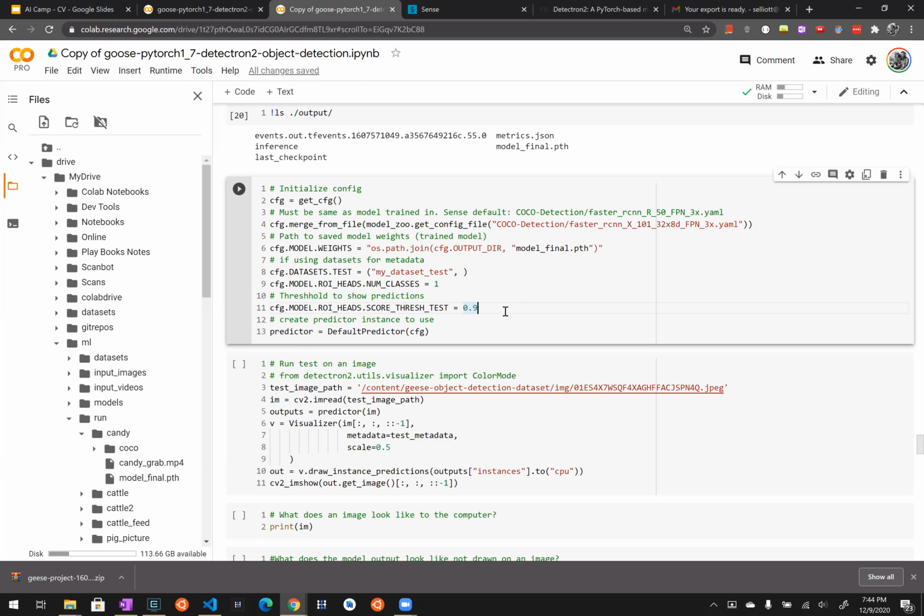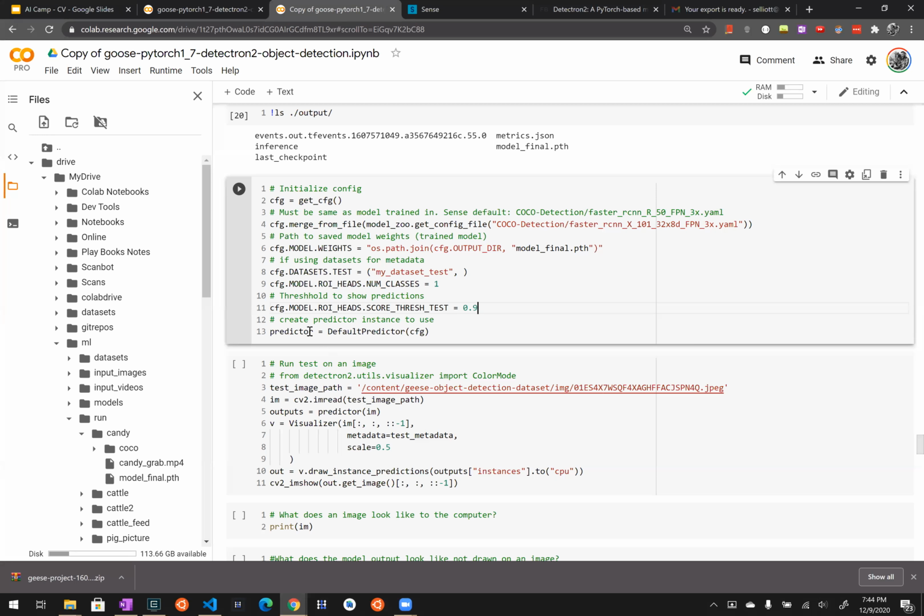In this case, if it's 90% confident that it's a goose, you might do something like you only want it at 70%. You're okay with that. 90%, you want to be very sure that it's a goose in this case. So if you train a model and you're just not seeing anything returned on the image, you go back and change this to like 50 or something real quick, and it'll probably draw a whole bunch of boxes, but you can make sure that it's actually learning.